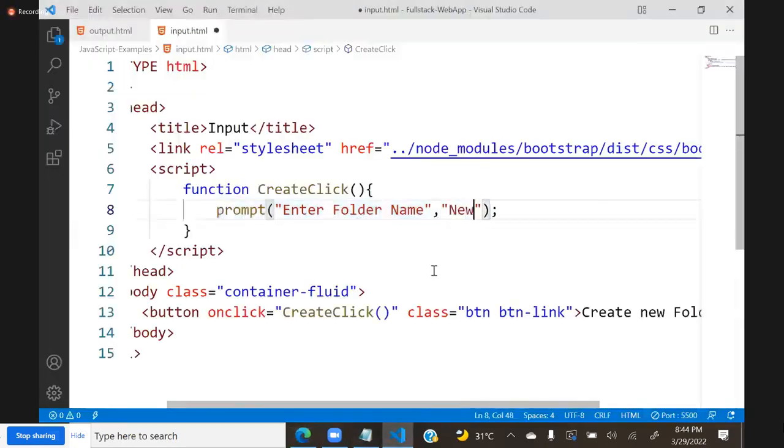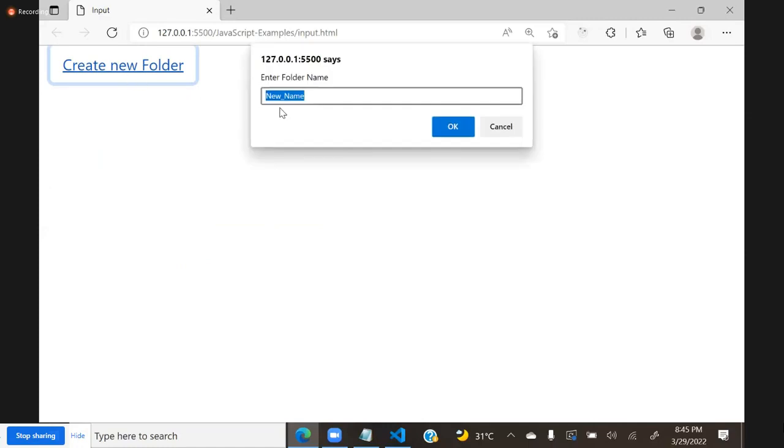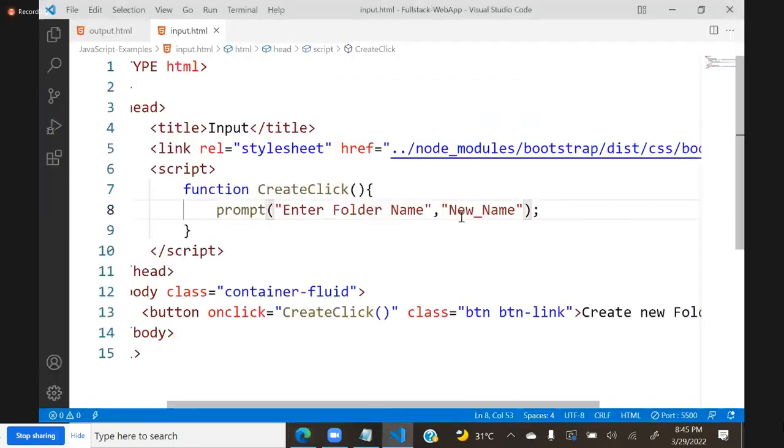Default value means new underscore name, something. That means whenever I click create new folder, it contains that value. That means we don't want it empty. We want some name inside it. Then you can keep that name, or you can replace it. By default, I want some name inside it, by using this technique.